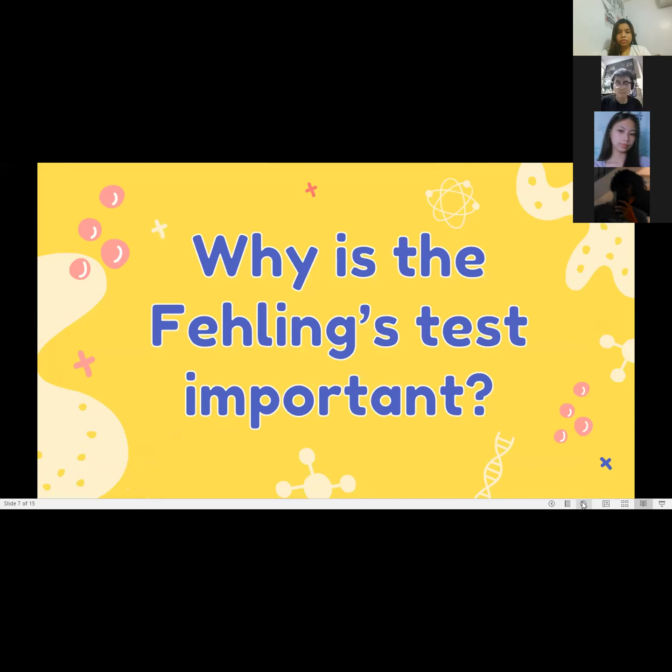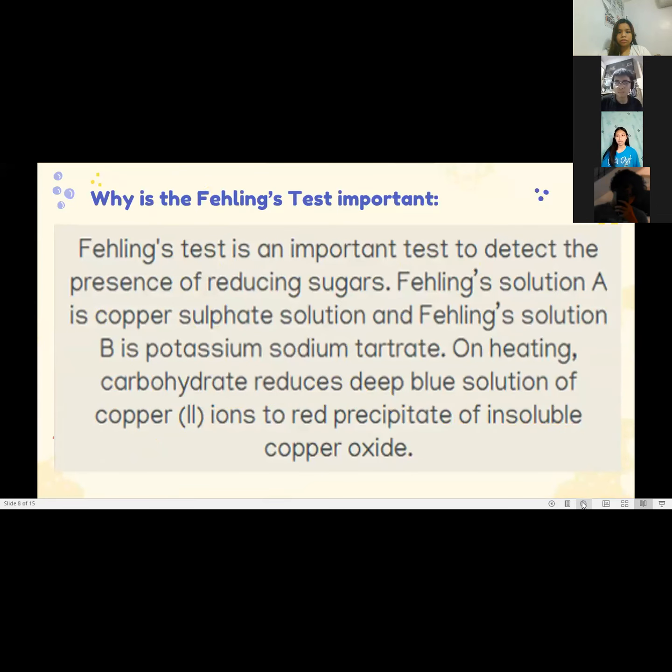Why is the Fehling's test important? The Fehling's test can be used to determine whether an aldehyde or ketone contains a carbonyl group. Aldehydes have a tendency to oxidize and produce a positive result. Ketones do not react apart from alpha hydroxyketones. The compound to be tested is added to the Fehling's solution and the mixture is heated. Initially, the solution exists in the form of two separate solutions which are labeled as Fehling's A and Fehling's B.